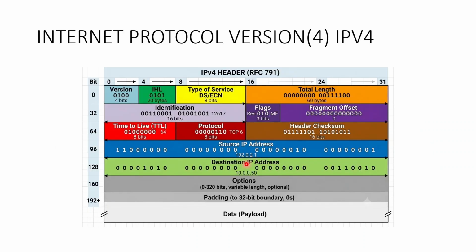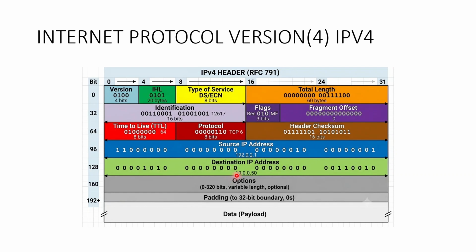Okay, the next field is the source and destination IP address. As I said before, I don't want to spend my time explaining the source and the destination IP address, because I have already made a video about them. So if you don't know about them, please take your time and go and watch my previous video on IPv4. I have already explained this in depth.